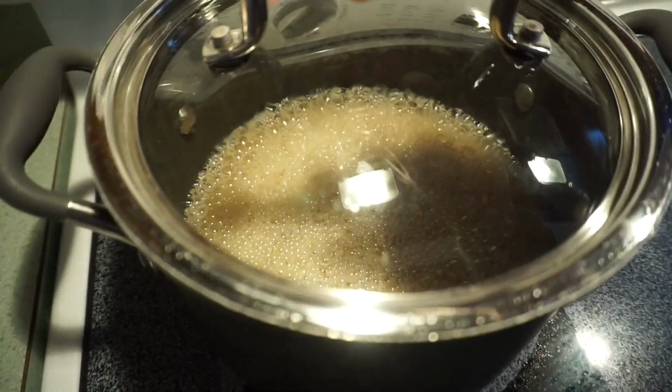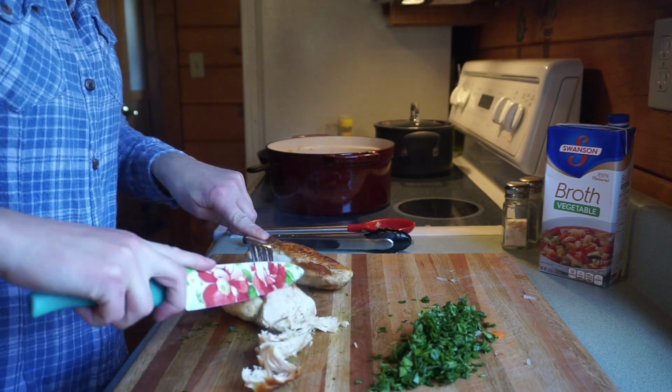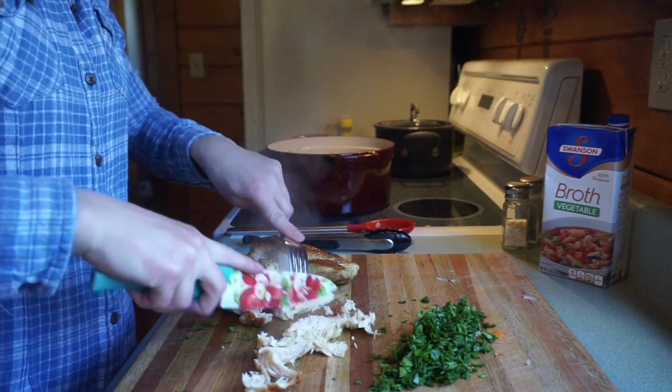Meanwhile, I was separately cooking some brown rice. This soup is loaded with nutrients and fiber, perfect for the gut. I intentionally made more chicken breast than I needed because I'm going to shred that up and save it for a meal later in the week.